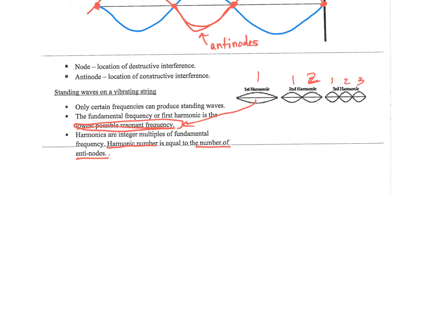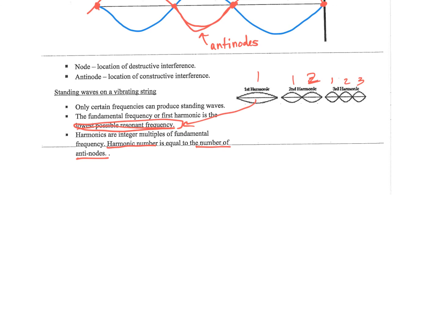Well, on a real instrument, when you play a note, it's not just the note that you play. That sets off a lot of other notes called harmonics. So what you're hearing is the fundamental note that you have played, combined with the various harmonics that have been set off. And how can you tell what these different frequencies are? Well, it turns out that the frequencies of the harmonics are exact multiples of the frequency of the fundamental note.